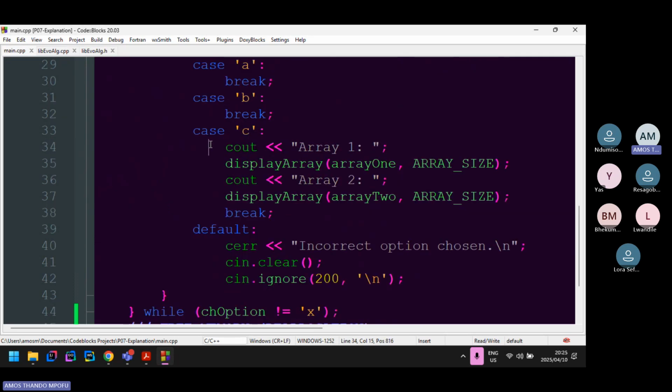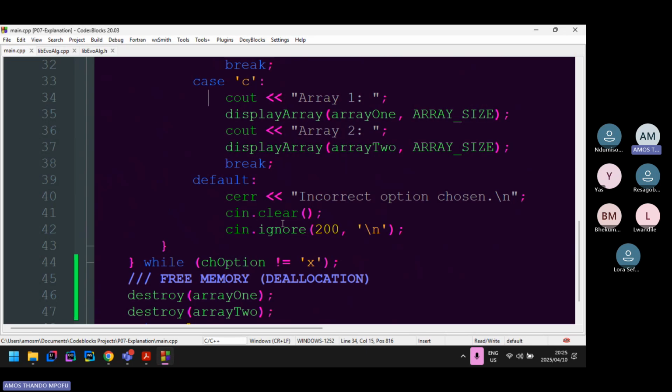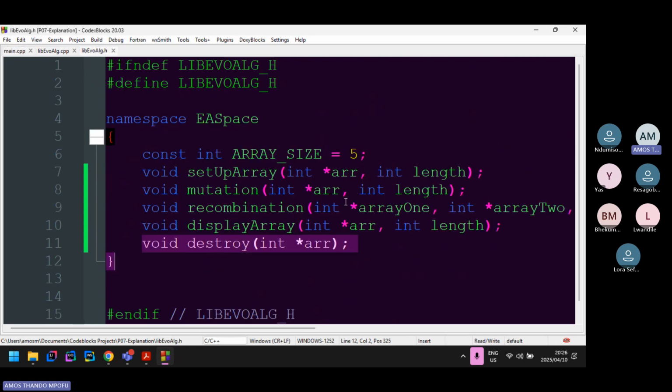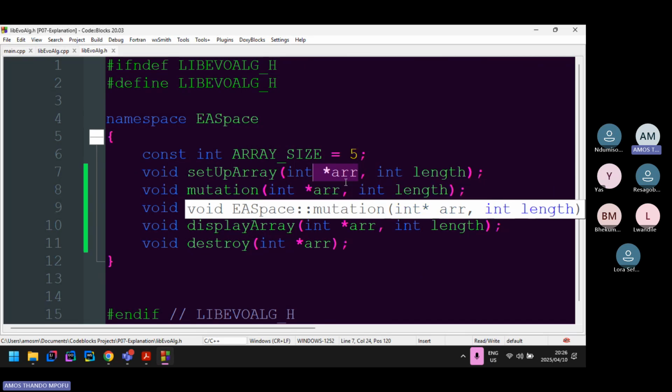Then you simply leave the rest as it is. Your recombination functions and your mutation functions are still exactly the same. And with regards to square brackets, like I said, you can leave them. It's fine, you don't have to change a lot of things. You can just leave the square brackets, and it's going to work exactly the same way.